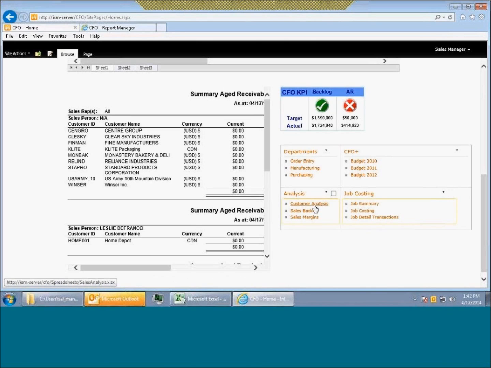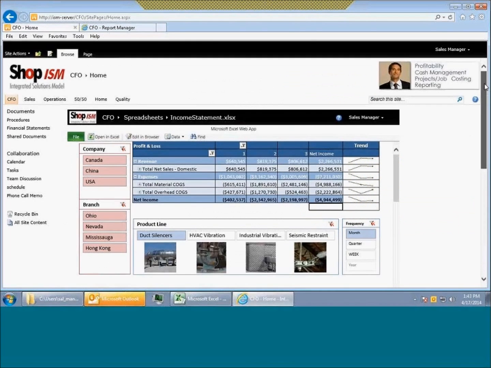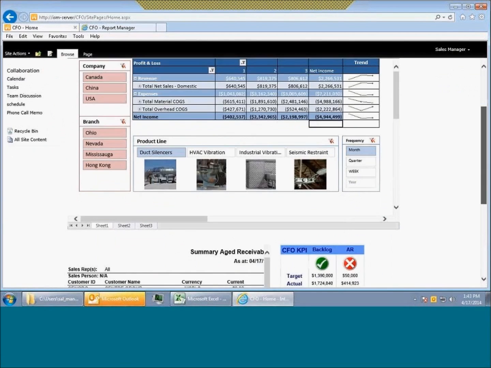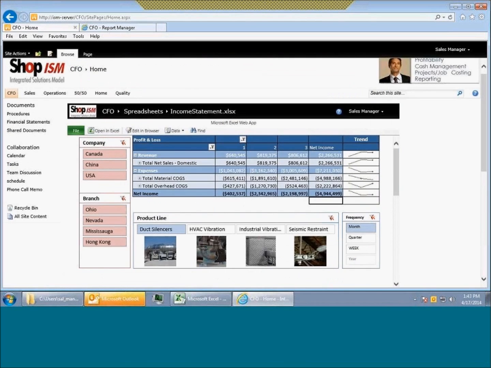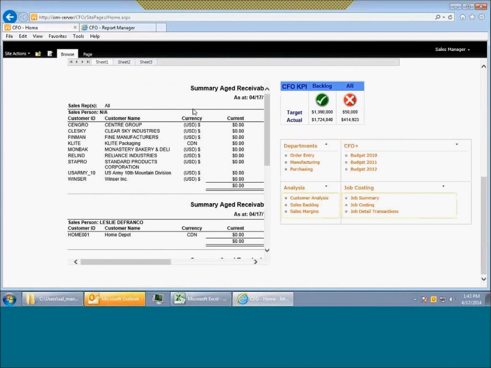And then lastly, we have these detailed analysis cubes that will allow you to mine the data and to figure out maybe what's happening. So the idea here is you'll come onto your page, you'll look to see if you have a problem in a particular area. You might decide to play with the data a little bit to see what's going on at a higher level, check up on cash and AR, run some job cost reports, and then start digging right down into the details through these detailed analysis cubes.